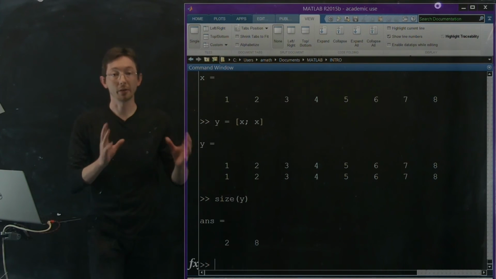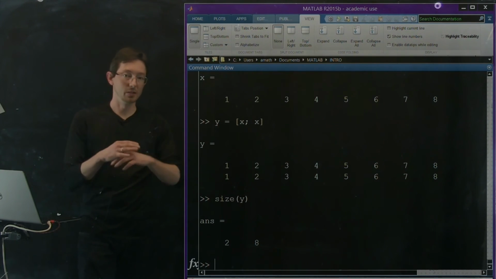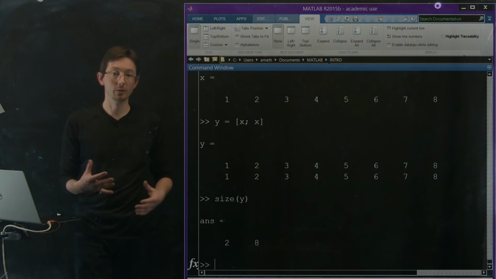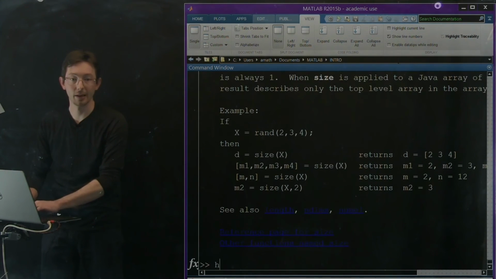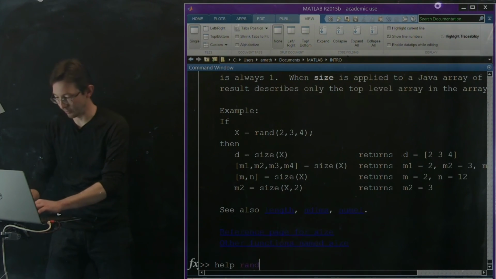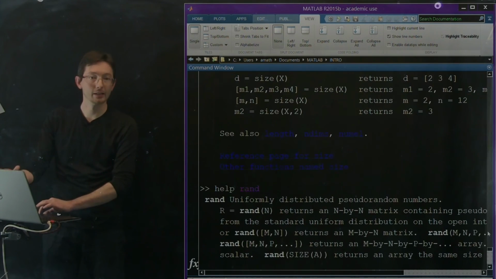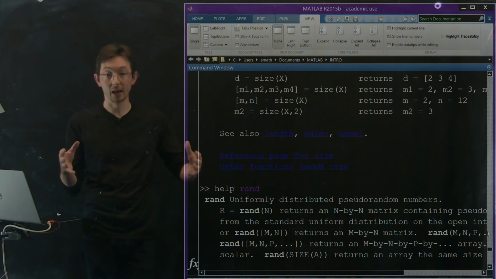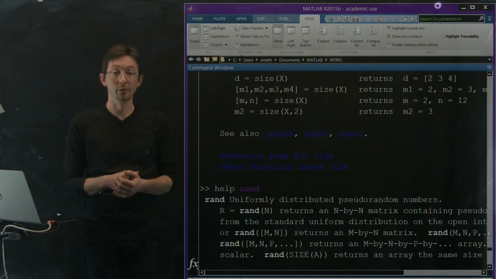Okay, so I encourage you to play around with this, start building vectors, start building matrices, plot some things, work around multiplying these, try the help and documentation and Google, and just make sure that you can find out what size does. You can type help size, and maybe I wasn't clear about the rand function, so you can type help rand, and you'll learn really quickly exactly what rand does on all of these built-in examples. So lots of resources, easy to define data and start playing around with stuff. So I encourage you to really start moving. All right, thank you.